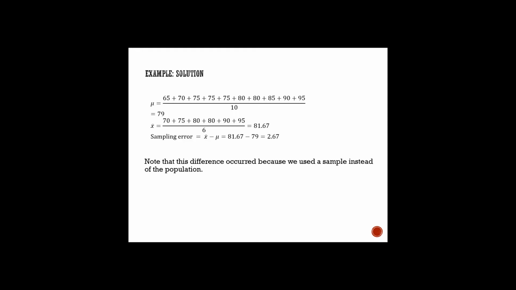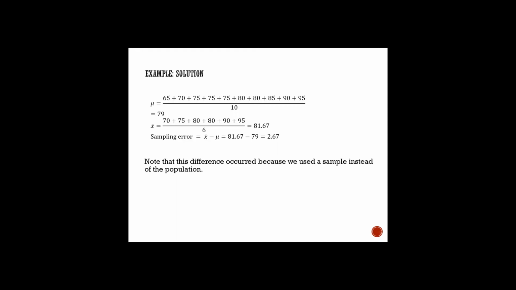Well, that's different from the population mean, isn't it? And it's due to the fact that we didn't add all of the scores, we just were dealing with our sample. So how do we get a sampling error? Well, you always take the sample mean and subtract the population mean from it. If you do it in reverse, you'll get a wrong answer.